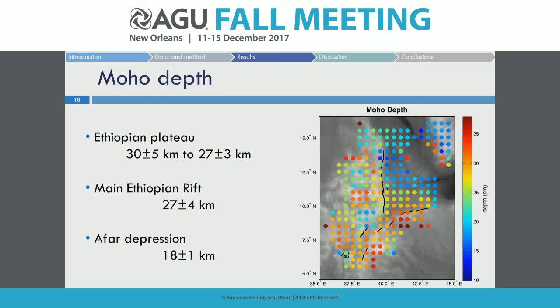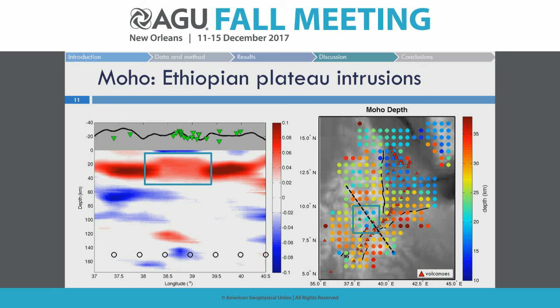So I'm going to look at this zone that correlates to the cross-section I was showing before. So that's this complex Moho with really thick signal. And it's interesting because it actually correlates with the presence of volcanic activity. And it also correlates with where other studies have found high velocity layers. So what we think it is actually lower crustal intrusion. And the S2P receiver function actually shows a lower crustal intrusion and Moho as the same interface. So that's why we have this thick red blob.